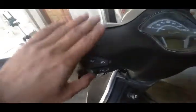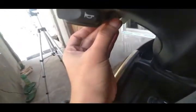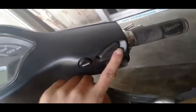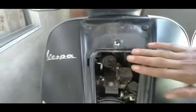On the Vespa handlebar, you can't see any screw at the top position. There are three screws that hold this handlebar. One is here near the horn switch, another one is here, which I have opened up already, near the light switch. This is the position where you will attach your headlight switch. There is one more screw that you have to open for accessing or opening up the handlebar cover. There is a screw here, that's why we have to remove this horn cover to access this screw.